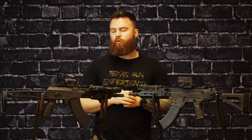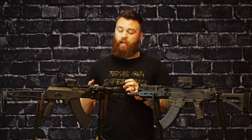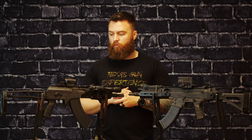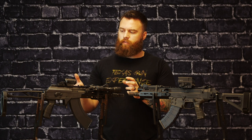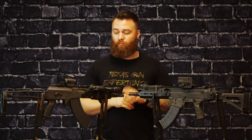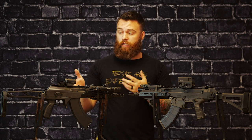The Galil Ace sticks a little more to its roots. It is a tank — well built, reliable, and very accurate. It's kind of an above-and-beyond accurized AK that's precision built. It doesn't have all the bells and whistles or fully ambidextrous controls. It does have an ambidextrous safety, the charging handle is on the left-hand side, and the rock-and-lock magazine release is kind of ambidextrous. A little more weight and heft, but truthfully you can drag this thing behind your truck on the way to the range, untie it, and have effective rounds downrange.